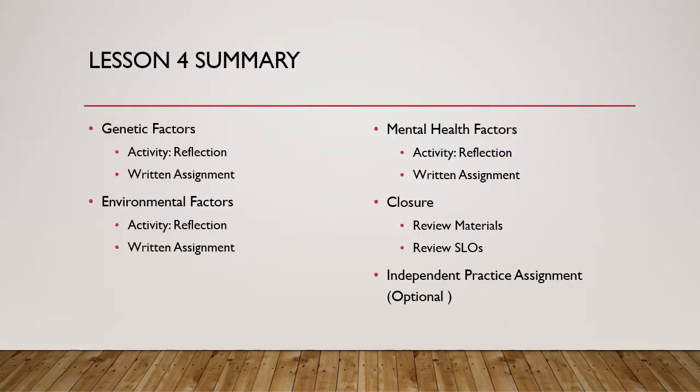Lesson 4 summary. So this is just a little outline of what we're going to be covering and in what order during Lesson 4's lecture today. So first we're going to talk about genetic factors. We'll have a reflection and a written assignment. Then we'll move on to the environmental factors. Similarly, we're going to have a reflection and a written assignment for those. Then we will finish off with mental health factors. Same thing, reflection and written assignment.